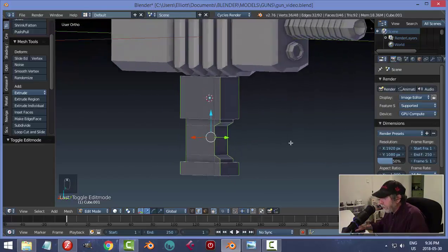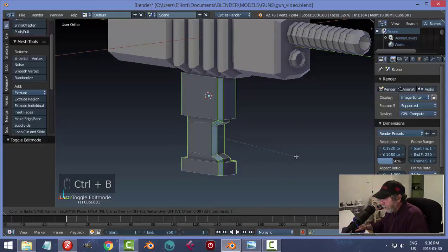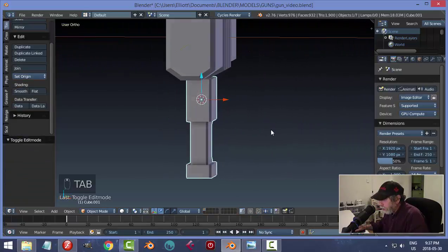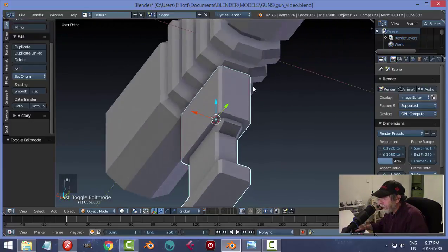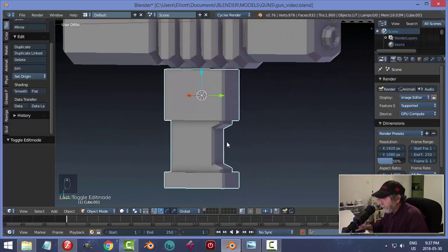All right. Now, cross your fingers. Control B. Pull a little. Don't go too crazy. Try that. I'm not going to deselect. I'm going to come back into object mode and look. And I've created some corners that are similar to this, different size, but that's okay. That's good so far. Let's do a bit more.